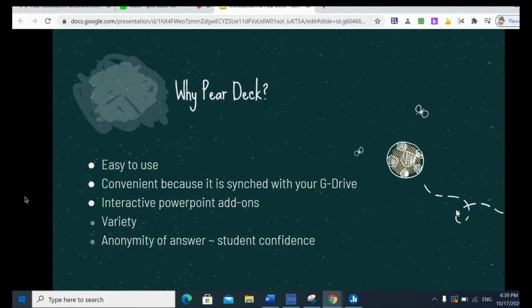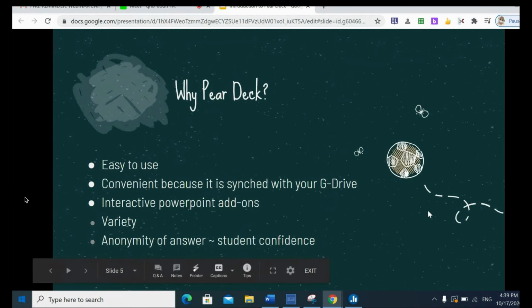Any PowerPoint in your G Drive, in your Google Slides, can be imported into Pear Deck, and you can turn it into an interactive PowerPoint there, or any PowerPoint you create on the Pear Deck website will immediately be saved in your G Drive. So they are linked.